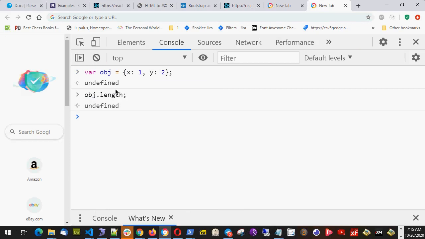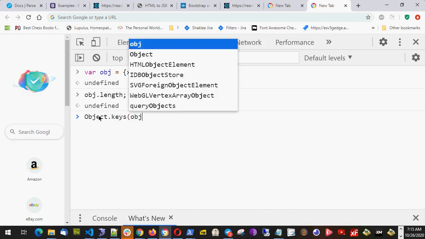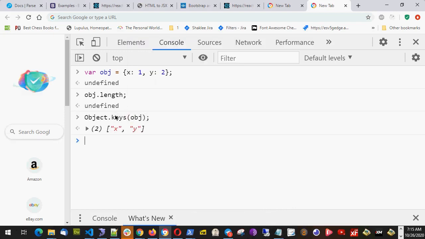So what we can do is get the keys and put them in an array, and it has a length. How to do that? If I say Object.keys of obj, I convert this object into an array.